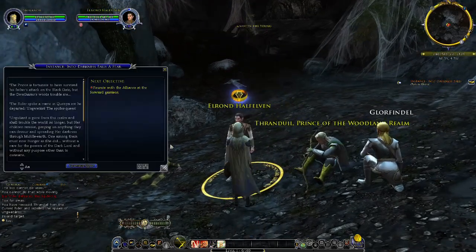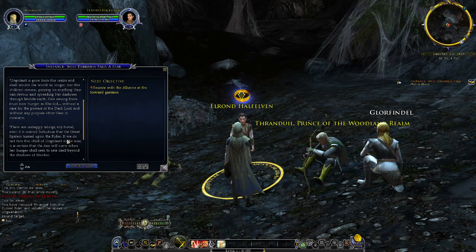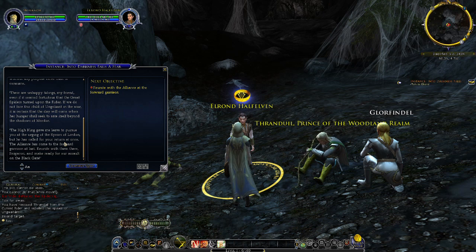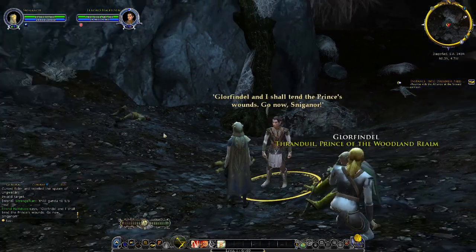Yay, run away! The prince is fortunate to have survived his father's attack on the Black Gate, but the Guatharan's words trouble me. The rider spoke a name, and Corna Eri departed. Ungwatari, the Spider Queen. Ungolict is grown from the realm and shall trouble the world no more, but her children remain, preying on anything they can devour and spreading her darkness through the Middle Earth. One among them must now hunger as she did, without a care of the power of the Dark Lord and without purpose other than consume. These are unhappy tidings, my friend, even if it seems fortuitous that the great spiders turned upon the rider. If we do not face this child of Ungoliath in the war, it is certain in the day will come when her hunger shall seek to sate itself beyond the shadows of Mordor. The High King gave me leave to pursue you at the urging of Spears of Linden. But he has called for your return at once. The Alliance has come forward to garrison at last. Reunite with them there and make ready for our assault at the Black Gate. Yes, I shall do that.